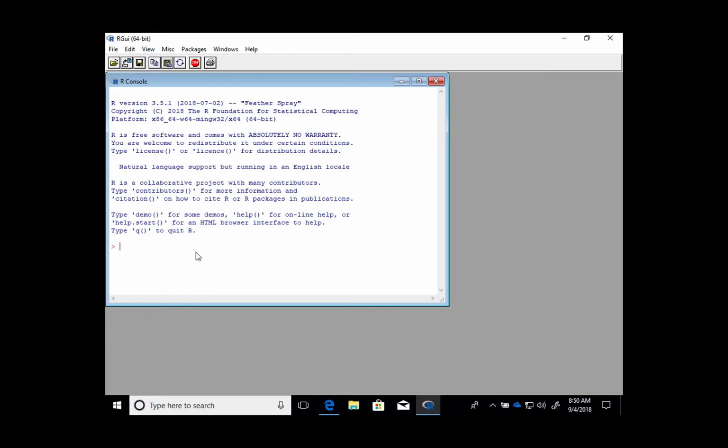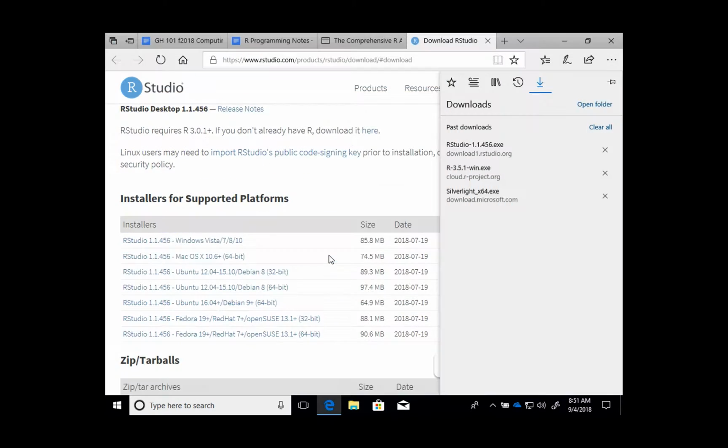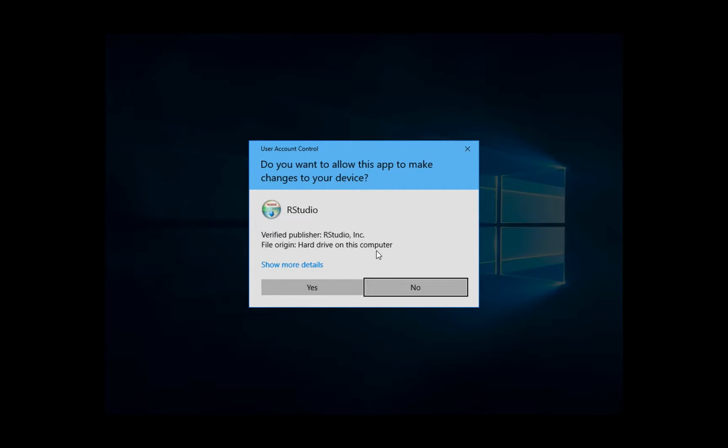Okay, so if you were running R before RStudio existed, then this would be the environment that you would run in. And we could do things in here, but we're not going to. RStudio does a lot more stuff for us, so we're going to exit out of that. But that has to be installed and working before we can install RStudio. All right, now I'm going to go ahead and install RStudio.